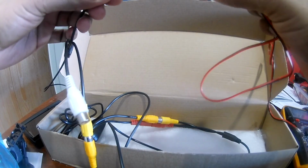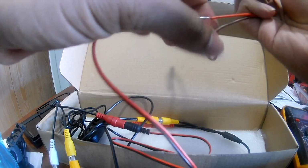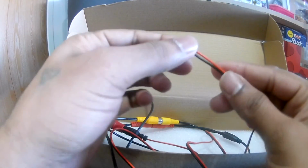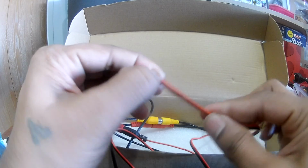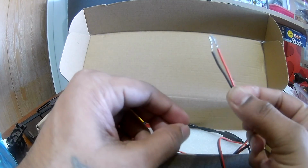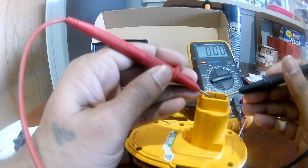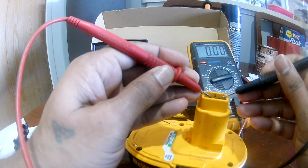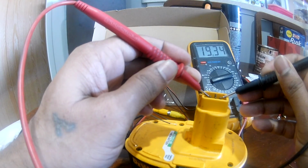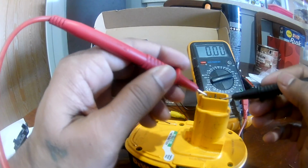So from the monitor you get this line, the red one. This is the power and the ground, you connect to the front. Somehow you need to figure out in the front where you can get the reverse light connections, and you connect that there. Let's see what I get there. I get 19.34. Okay, so that means this is the positive line and this is the negative.